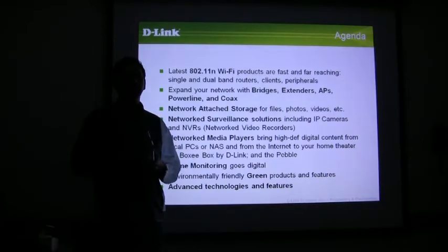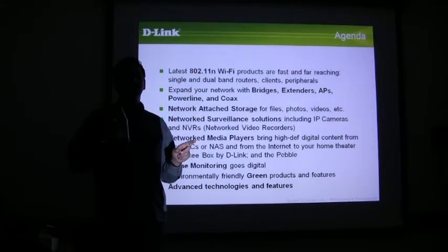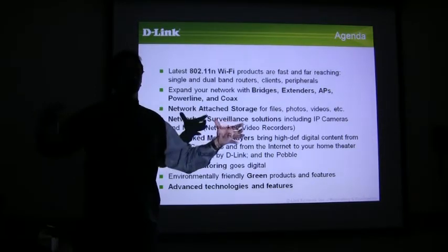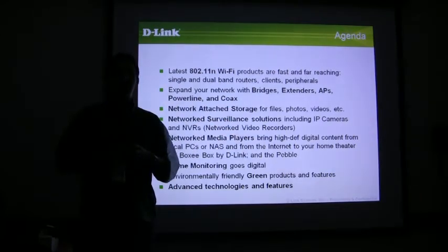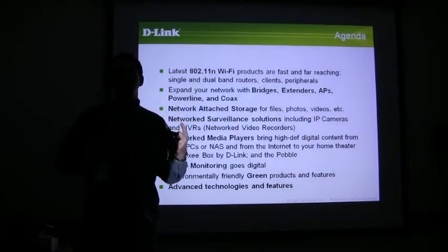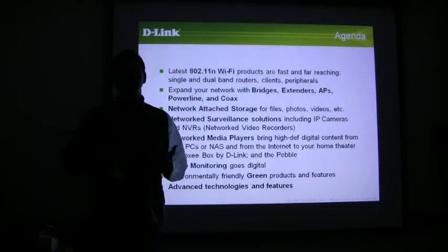But it doesn't do it like the old technology. 11G used to just compare two antennas. They call it diversity. And it took the strongest signal from the two antennas, and that's what it used. But with MIMO, that's in the 11N technology, it does a very strange math convolution. And what it does is it takes the best components from all the antennas, brings them together, and instead of it being one antenna at a time, it's multiple antennas that are adding together. And so this is what gives it a robustness.